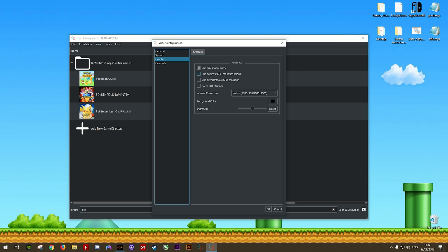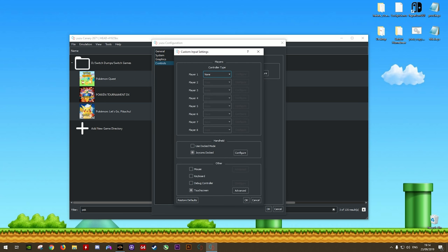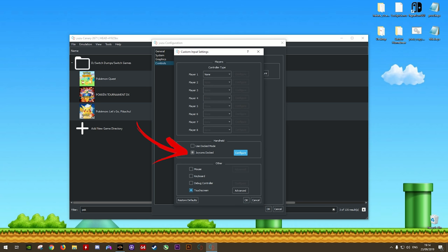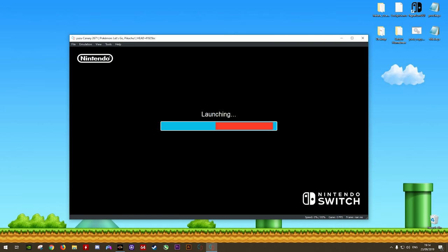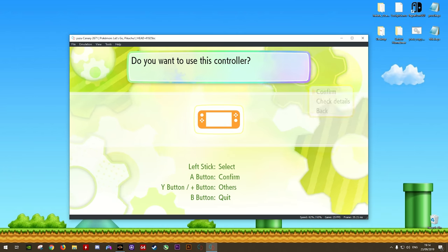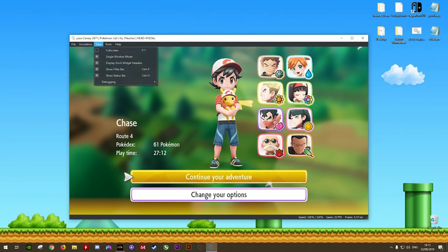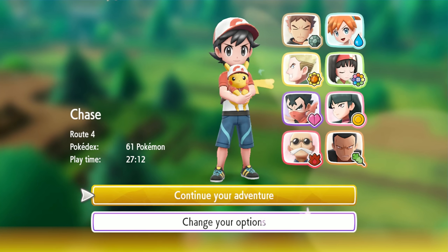As a baseline, I first of all want to launch into this game using the recommended settings and at the native resolution of 1280x720. To get this game to work at all, you're also going to need to use this custom configuration using only the Joy-Con's docked config, and also making sure you have the top controller disabled. Once you have all of this done, let's just load our game and jump into full screen mode.